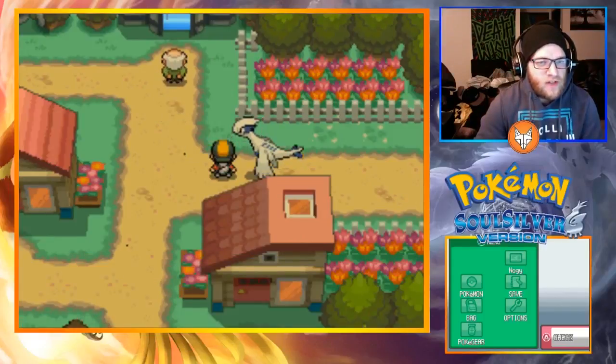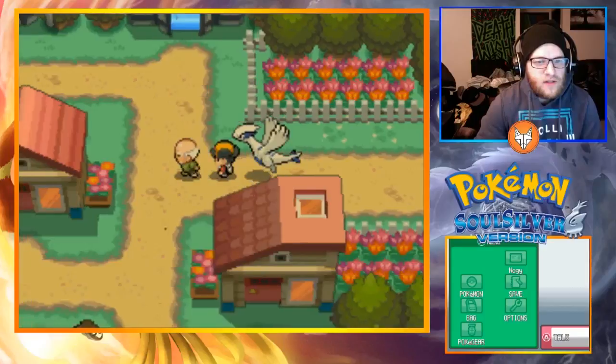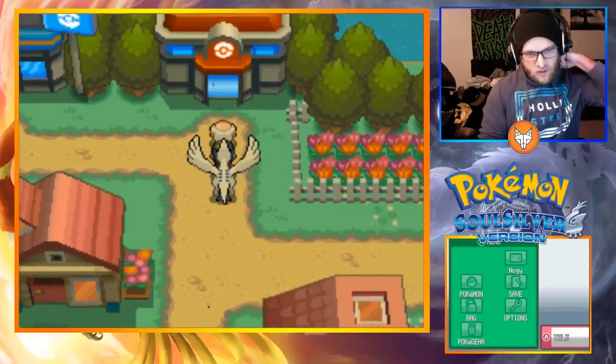Okay, so this is where we actually get the running shoes, and... I hate these cutscenes like this. I guess it's not technically a cutscene. It's just an interactive scene or whatever.